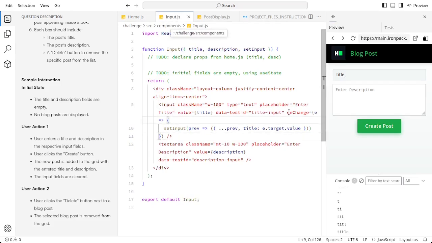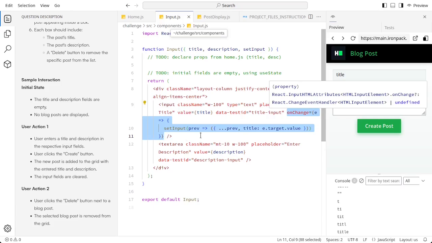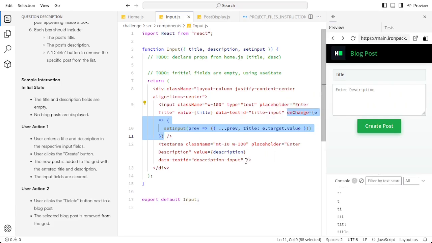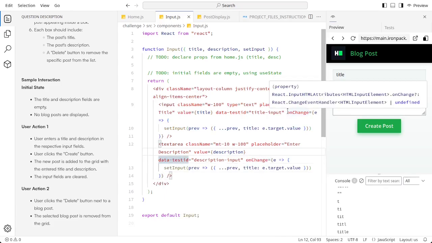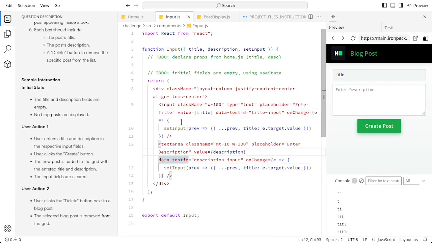So we can do the same thing on the onChange attribute on the text area of the description right here. I already copied the onChange attribute from the set input to save time. Set input previous, the text, the previous, and for this description object, you can use the e.target.value property.